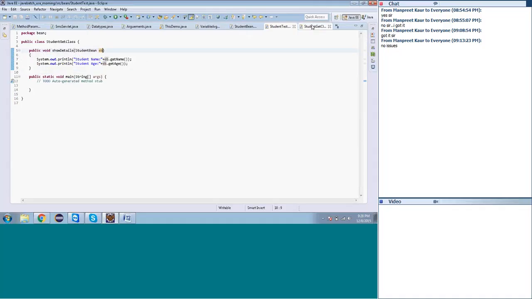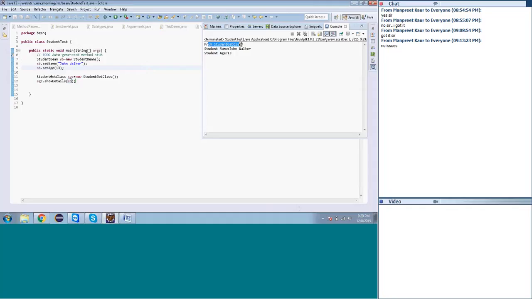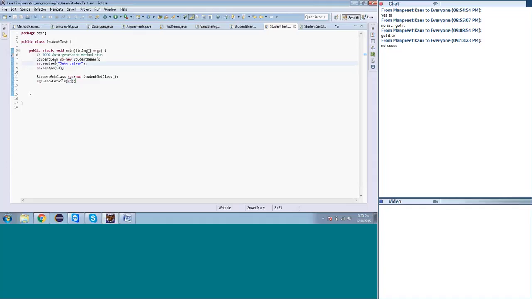Actually this response is from a different class. And here there is no need of the main method at class level in student get class. You receive an output. Here you are going to preserve the state of this object. You can just save this stuff. You can preserve the state of the object very safely with the bean class.